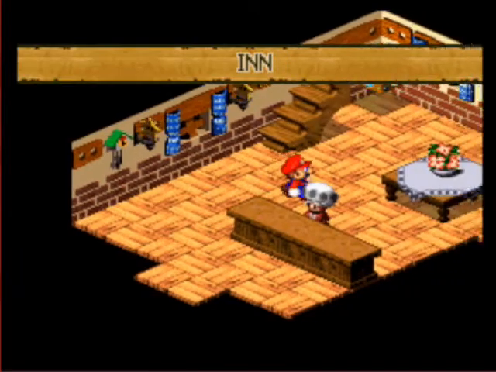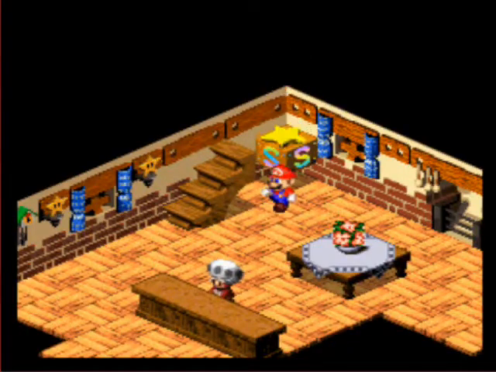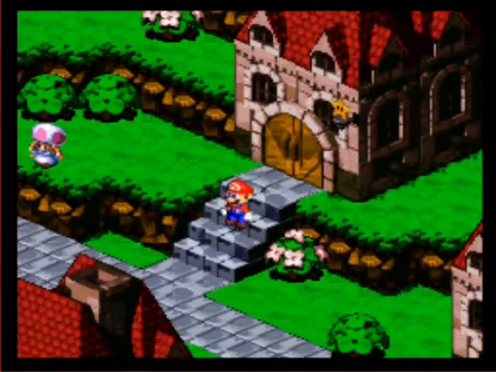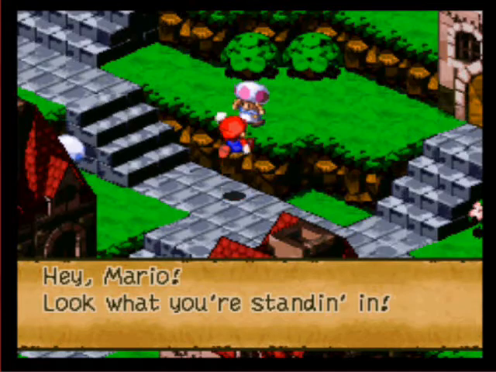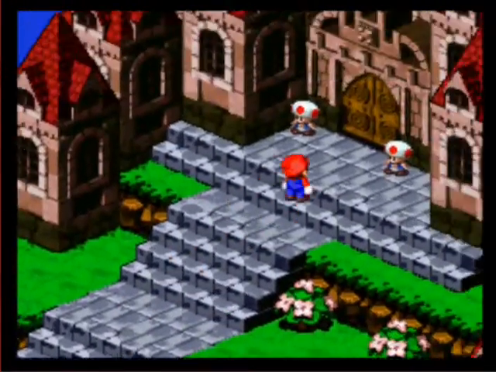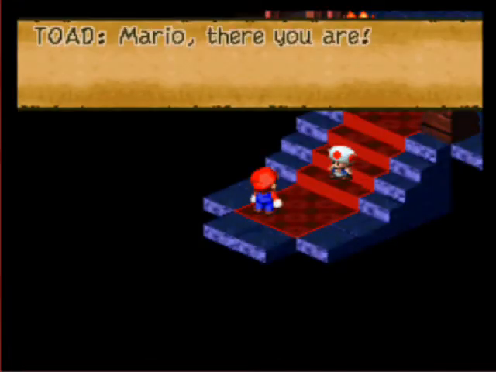And I'm gonna find our save spot here. Yay, and there's always one in the end. You can always find a save spot in an inn. So let's save that there. Cool beans. And now what we're supposed to do is... Hey Mario, look what you're standing in! Ha! Gotcha! I was getting fooled by them. Anyway, what we're supposed to do is head into the castle.